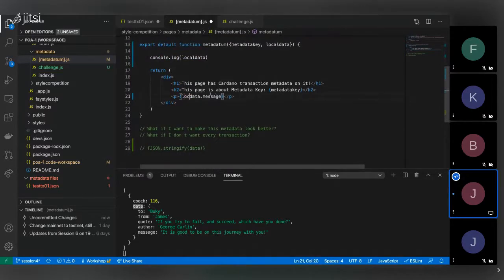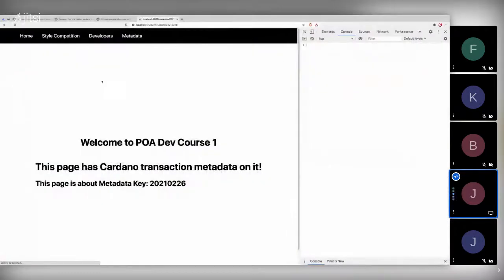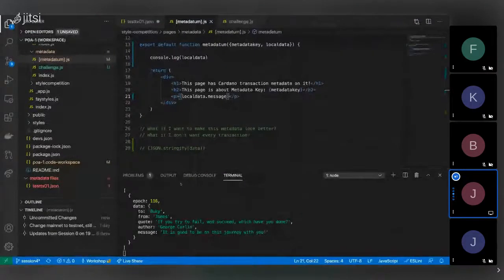And this is the same reference to data I was using right here. Okay. So let me just save this to show you that it still works exactly the same. Go back over here, re-render this page. It still works, but obviously nothing's appearing yet. I just want to be able to show you the difference between the reference I'm using here and this right here.